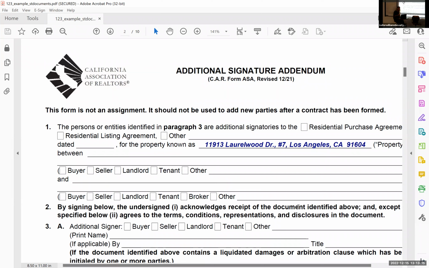Also, just so you know, not for counter offers. Remember, we talked about the box for counter offer. That's so important. Whatever document we're countering, we have to check the box. We have to sign that original document we're countering and sign the box that says we're subject to the attached counter. When you have something that you're attaching to an RPA, like a backup offer addendum, an additional signature addendum, there is a place in the contract for you to check a box to say that document's attached to it, and that must be checked also. Does that make sense? If you don't check a box on the RPA that you're adding something to, or that RR, that request for repair that you're adding to, and say that there's something attached to it, then there's nothing attached to it.